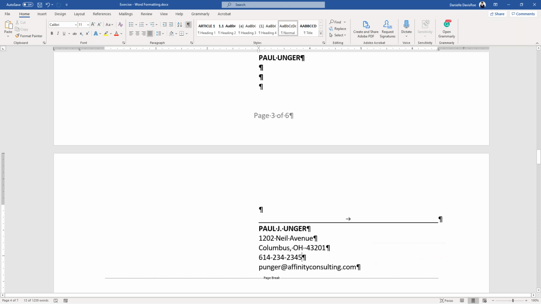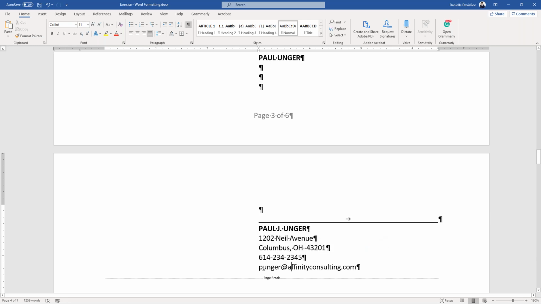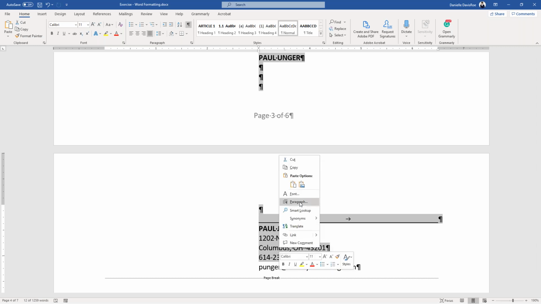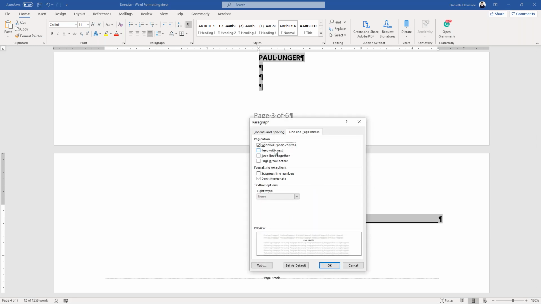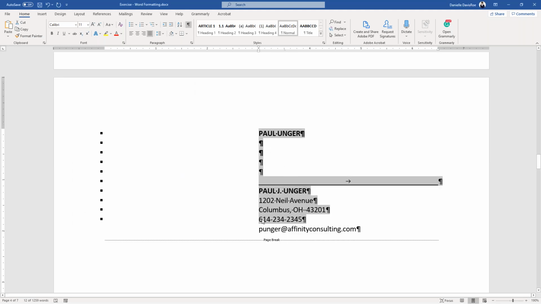So what I'm going to do is select all of these paragraphs here, except for the last one, the one with his email address, because I'm going to say, Word, keep these paragraphs with the next paragraph. Now, this email address doesn't need to be on the same page as the next paragraph. Therefore, we don't need to apply it to that. So I'm going to select all of these. I'm going to go into my paragraph settings, either that launcher on the ribbon or right click and go to paragraph. And I am going to check the keep with next button. And when I do that and I click OK, it moves that all down to the same page.